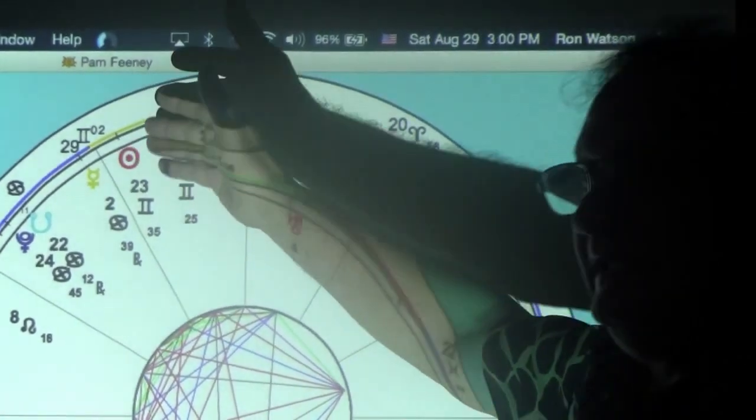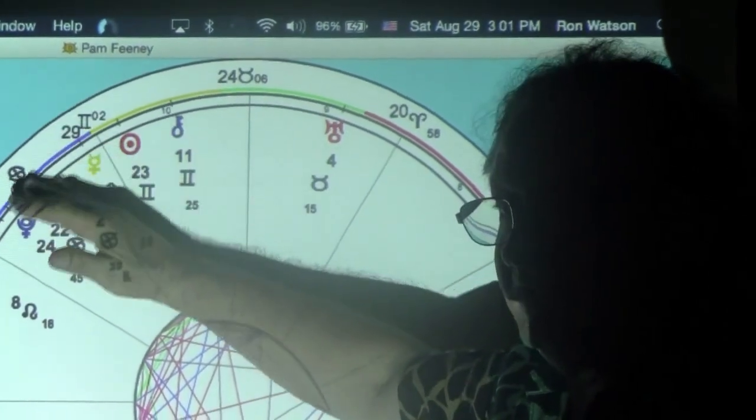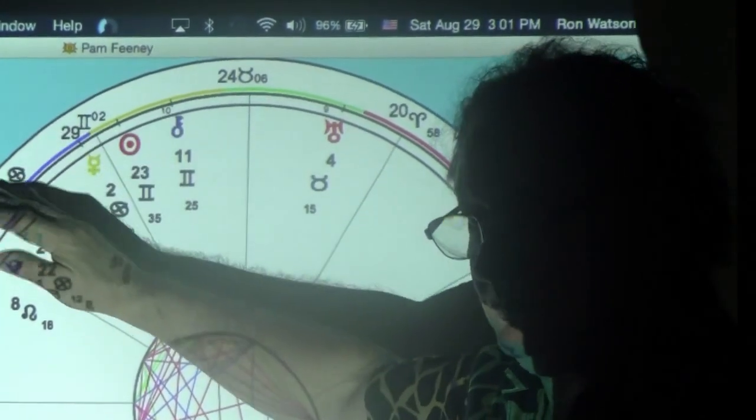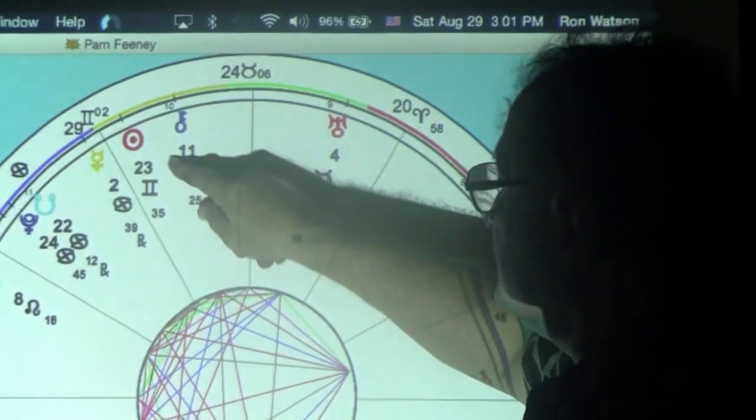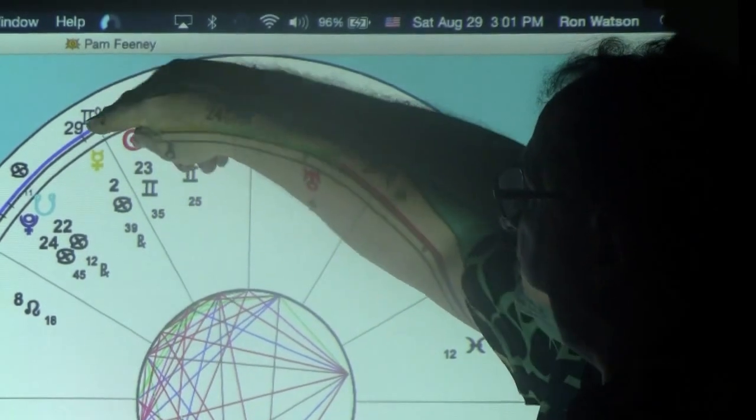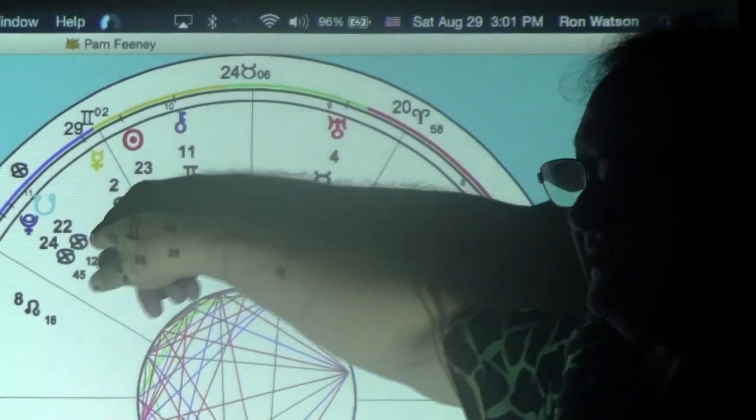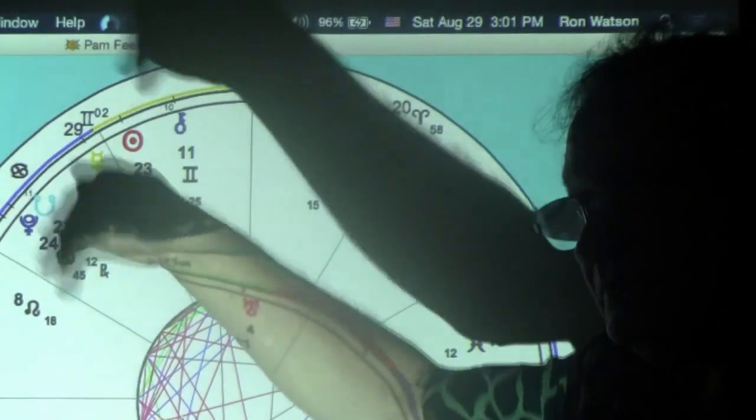By the way, any indicator of planets or sun or whatever, if they're within eight degrees of the next cusp, tend to give it that next cusp meaning within eight degrees applying to that cusp. In this case it's only what? 23 to 29, it's only a few degrees to go until it's in that 11th house. It has much more of a hopeful 11th house meaning.